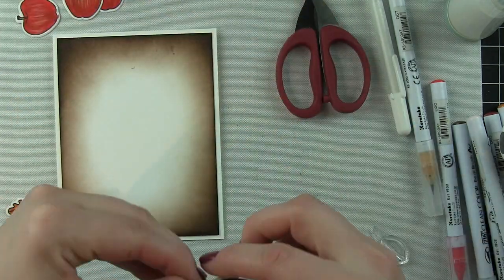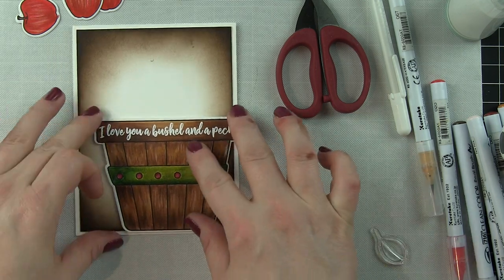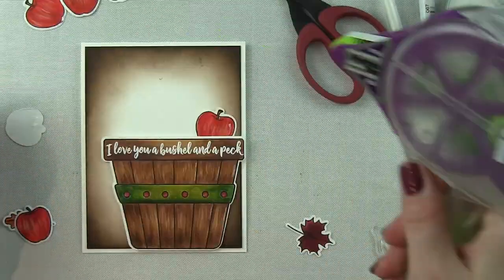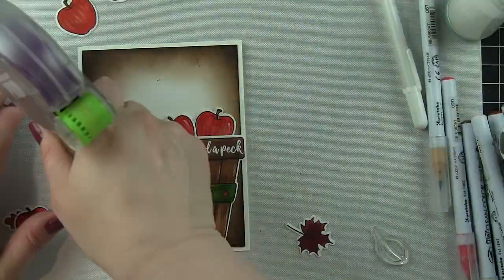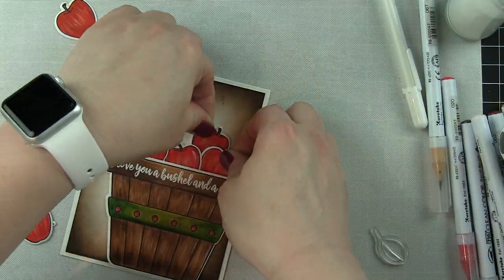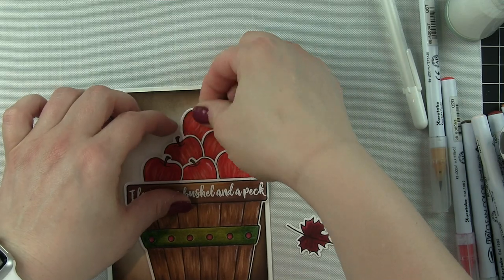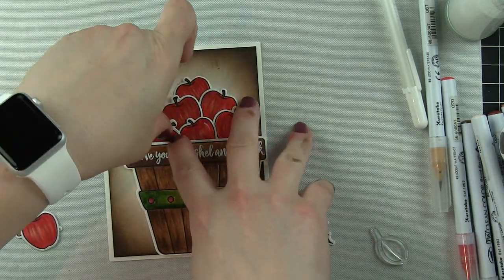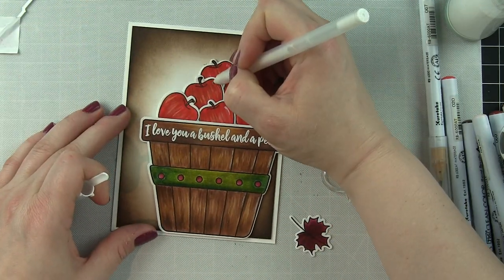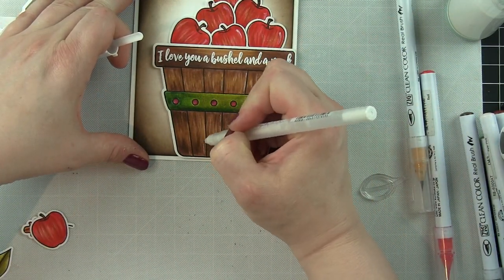I'm going to be careful adhering this to my card because I still need to tuck my apples in the basket — the foam is right there along the top and edges and I need to tuck some elements around the sides. I'm carefully not pressing my elements down until I have everything exactly where I want them, because none of the adhesive I'm using here is very forgiving. I want these apples stacked to make it look like a really full bushel basket. Once I have my apples arranged I'll press them down, then I added some little white highlights with a white opaque pen, and I'll also add some detail on the basket as well. I always love little white pen marks.